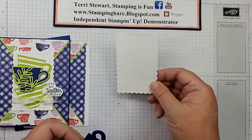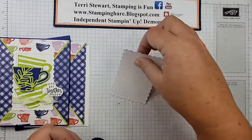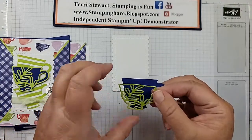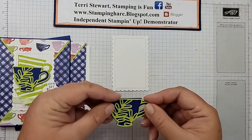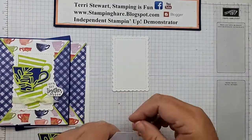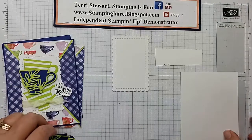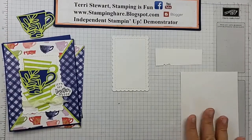Following my die cutting, I have my scalloped contour die cut, which I'm going to stamp on, my solid Starry Sky teacup, my Parakeet Party overlay, which I'm going to glue these together. But first I'm going to do some stamping. So I'm going to stamp on my die cut, I'm going to stamp my sentiment on this piece of scrap, and I'm going to stamp on my insert. And if I had my envelope handy, I'd be stamping the same thing on that.